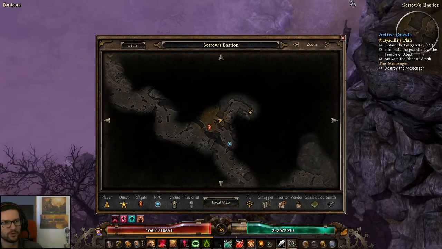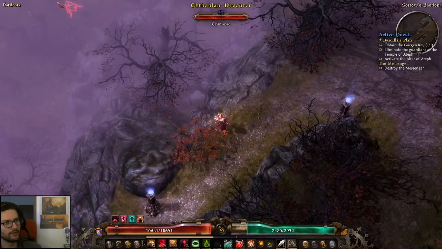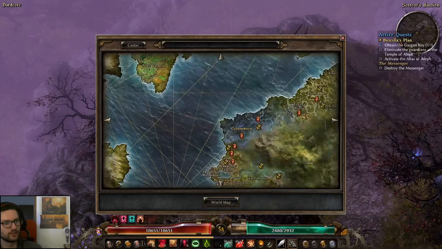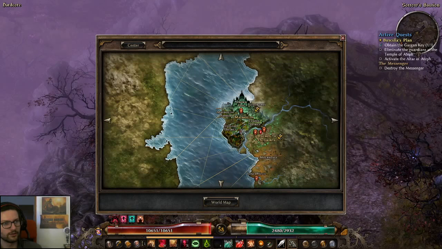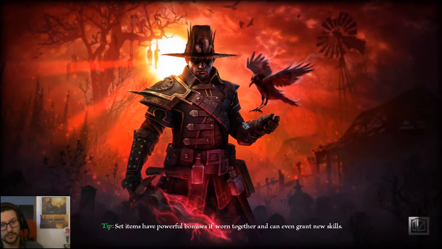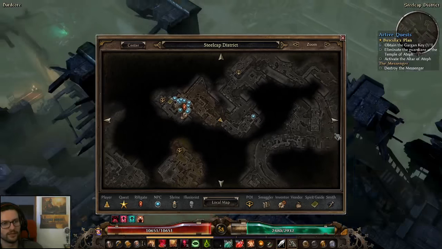And how does it work? You walk up the stairs here to the Death's Vigil, and then you see these Chthonian guys down here. You open up the map and you Shadow Strike to these guys, and then you click on the Steel Cap District Rift. So once you have the Steel Cap District Rift, you can do the Steel Cap skip.